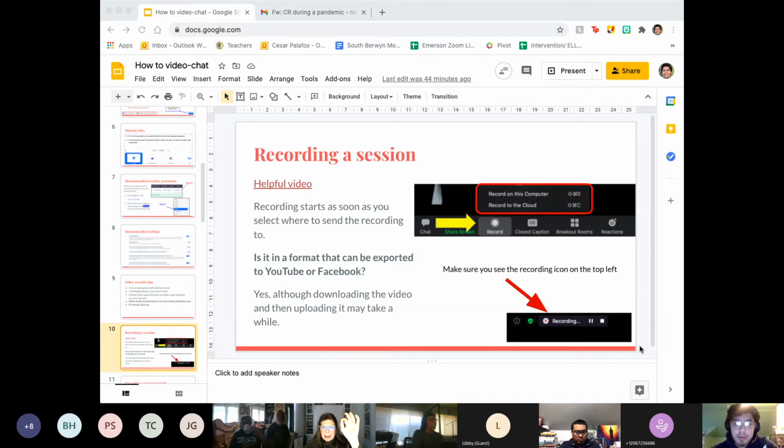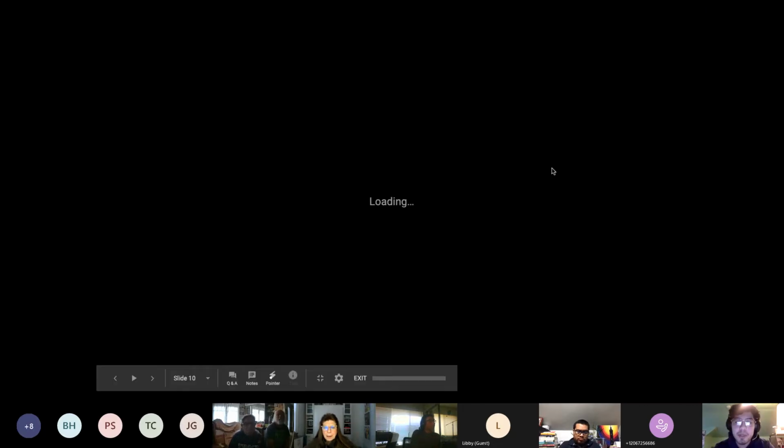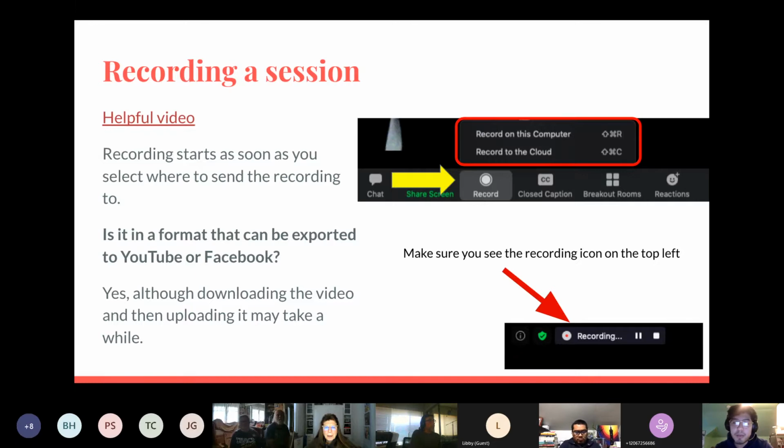Okay, so it would download to where? What place? It depends on what you select. So if it's on the computer, yeah, if you selected record to this computer, it's going to record directly into your Finder or your file folder or whatever the application is called. Sometimes you might just see it on your desktop as well. So you just have to look through various folders till you find it. Yeah, you'll usually be able to find it on your recents. It's going to be like the first MP4 that comes up.